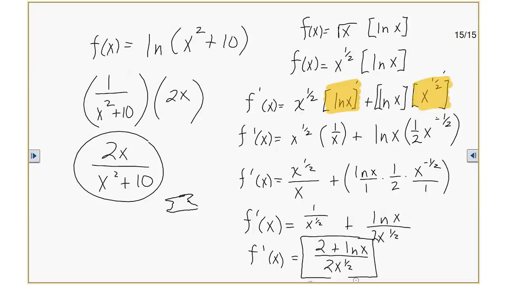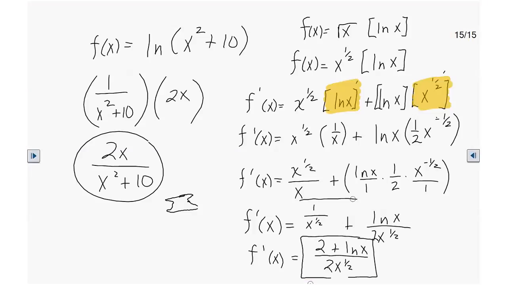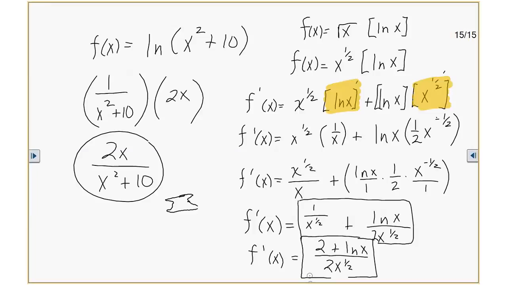All right, did y'all check to make sure I didn't make a mistake there? I think I got it. And there are 2 or 3 different variations of that answer. You could leave it as this. Could you change it to a square root and rationalize? Yes. That's one thing about calculus. When you get down to an answer, there are several different ways you can leave that answer. And the directions are not going to be specific because there are so many different ways to write the answer. Okay? Capiche?